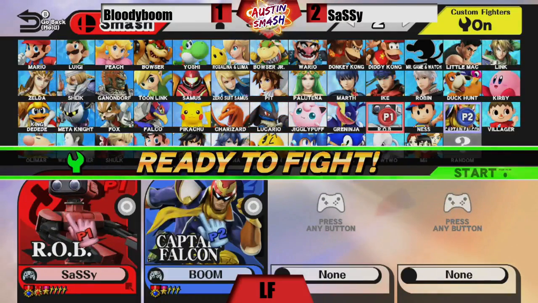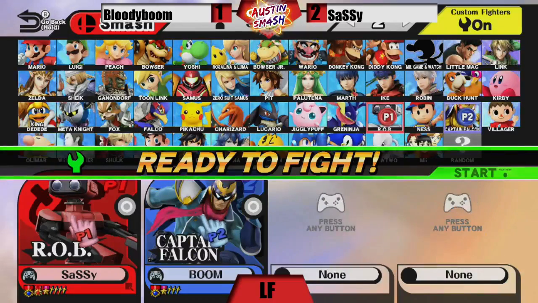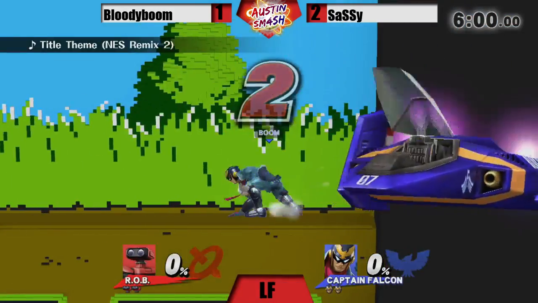So Bloody Boom changing colors here. Coming back to colors? No, coming back to okay. Shoutouts to Blett. He rocks the same palette for Captain Falcon, his main. And back to Duck Hunt. And the salty runbacks. The salty runbacks. It's always salty. Where's the salt shaker? I need it.